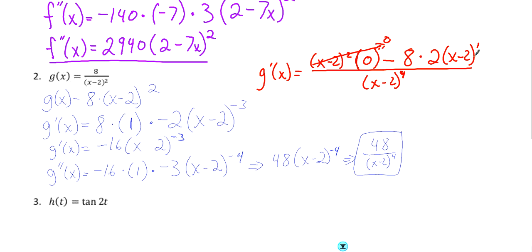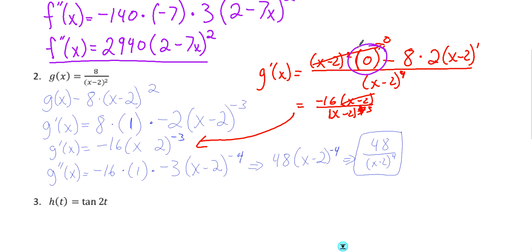And look, you get negative 8 times 2, which gives you negative 16 over x minus 2 to the 4th. And you can see that one of these is going to divide out with one of these, which makes it the third. And we get basically to there. Okay? But what my students normally miss is this part right here: the derivative of 8 is 0, and it zeroes out that whole side.